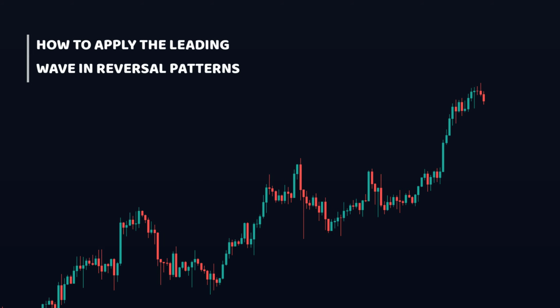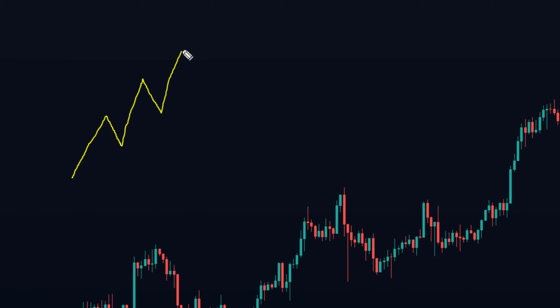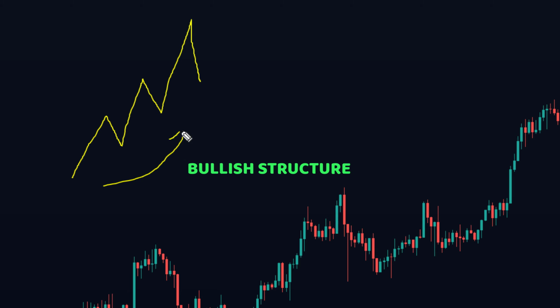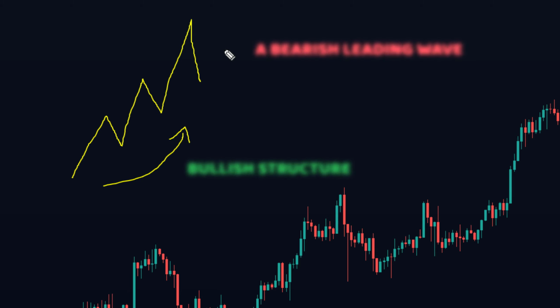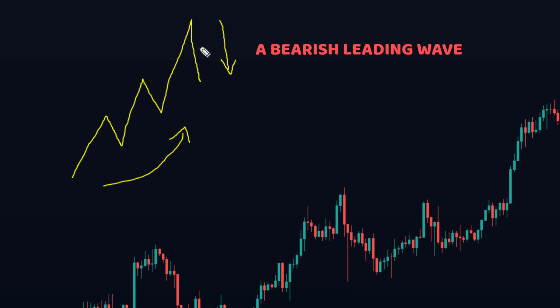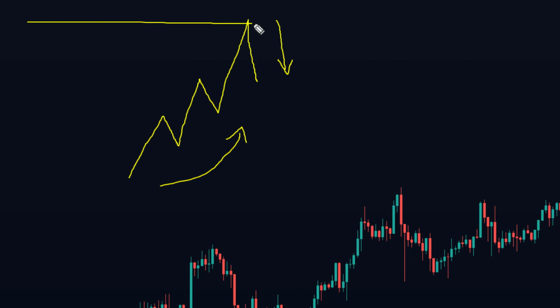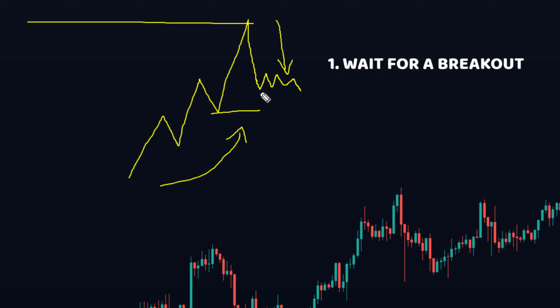So how can we apply the leading wave in a reversal pattern? Now we have an uptrend, and then a strong downward leading wave, so that we have the bull power of the main trend and the strong decline force of the leading wave. This area could be a level on a larger time frame. So when these two sides conflict with each other, it will create a price conflict scenario, which means sideways movement. Although the price has not broken through this area, the struggle is still increasing. So when we encounter this case, we will wait for a breakout in this horizontal zone.